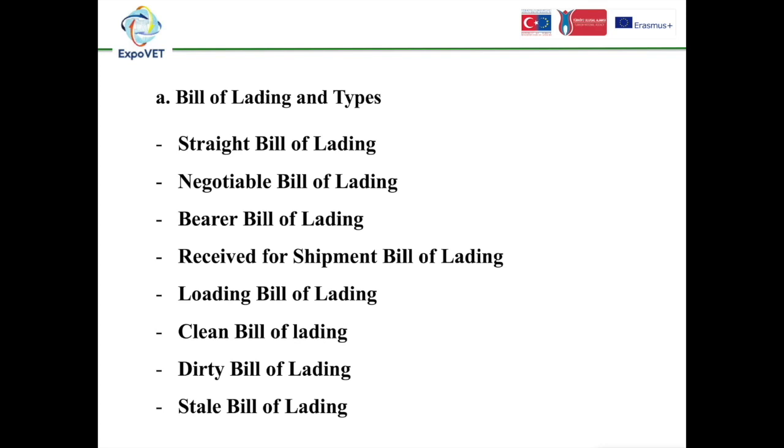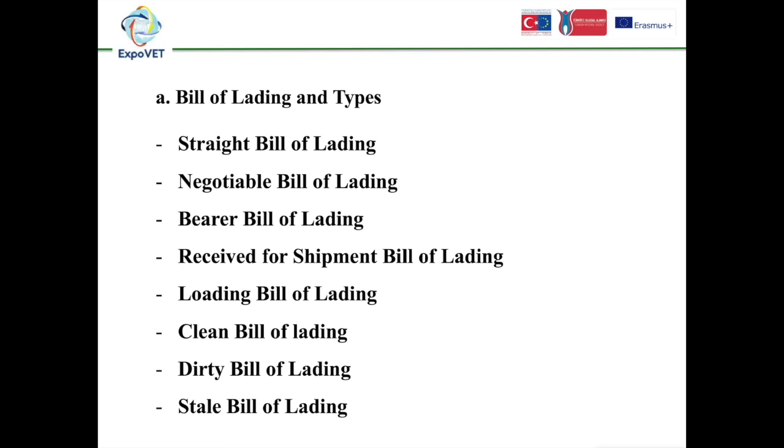To whom this bill of lading is issued, the goods are transferred with its endorsement. Ordered bills of lading can be issued at the disposal of the importer, the importer's bank, or the shipper. If the bill of lading only contains the phrase "to order," it means that the bill of lading has been issued to the order of the shipper.